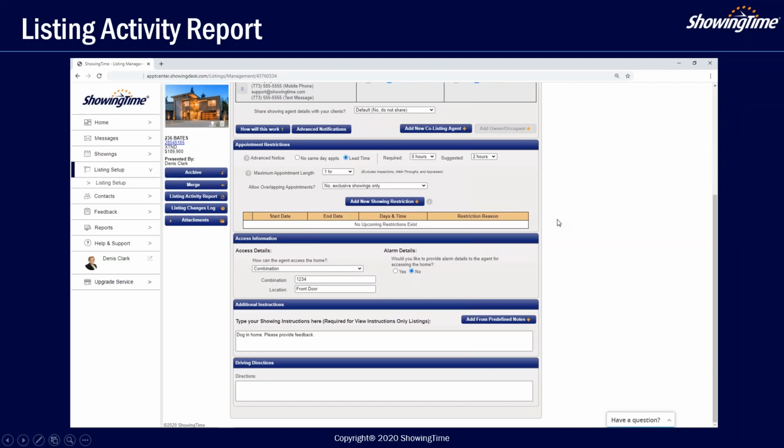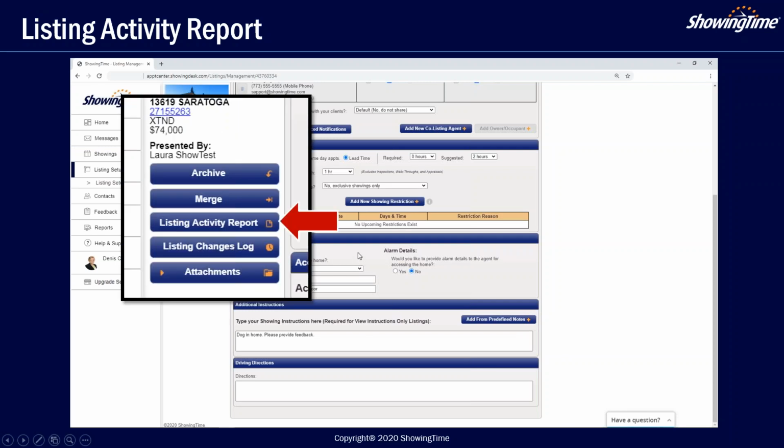All right, next, the listing activity report. This is a nice snapshot of all the showing and feedback activity since the beginning of time, since we picked it up in ShowingTime. I also do just want to quickly point out here that there is this attachments button. It's a popular feature. I definitely like to point it out. You're able to upload attachments to your listing, and all the attachments will be automatically sent to all the showing agents who request appointments with you. So disclosures, maybe the PED form, any form. You can add up to 10 attachments there.